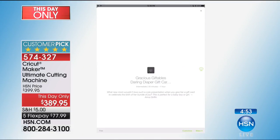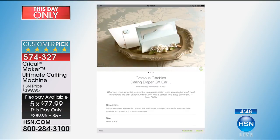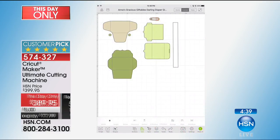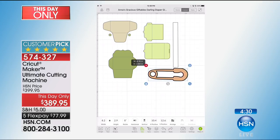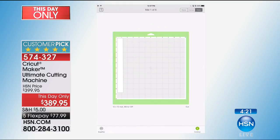Now, I've been out here talking about Cricuts over the years, right? And they've all been pretty ultimate. But how can something be even more ultimate? Well, it's the Maker. It is the strongest. It is the one that is going to cut the most layers and materials because they've upped the entire cutting technology. Therefore, it is a new generation of that favorite technology, the Cricut Maker, the favorite machine of the Cricut, but now it's the newest, and we're calling it the industrial strength because it will take on so many different things, and there is a focus on fabric today.